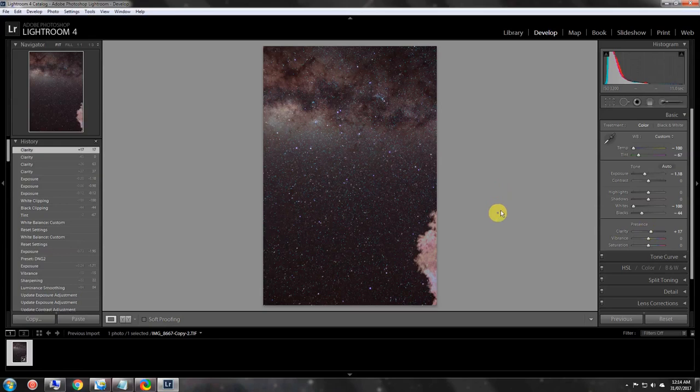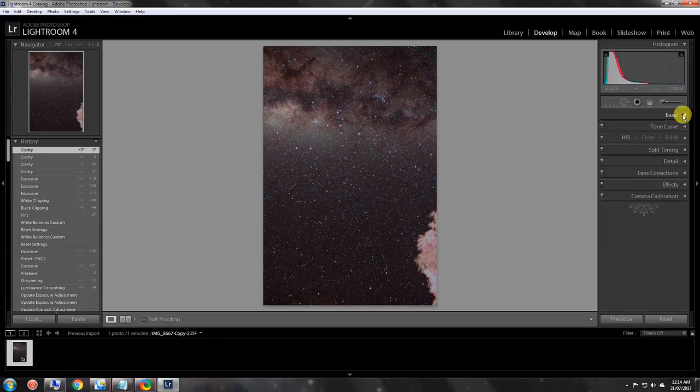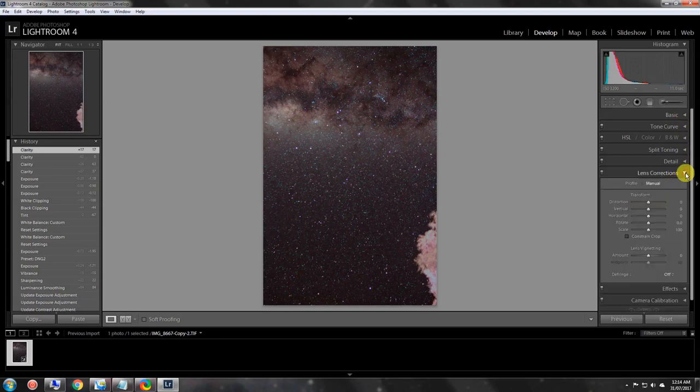The image is pretty well done at that point almost, but what else can you do with it? Well, suppose you had vignetting going on. You come down here to lens correction, and if profile is clicked, it tries to read the profile of the lens. It doesn't know about a Sigma lens, so it didn't show it. But if you go into manual, you've got this lens vignetting thing down here, and it works extremely well.